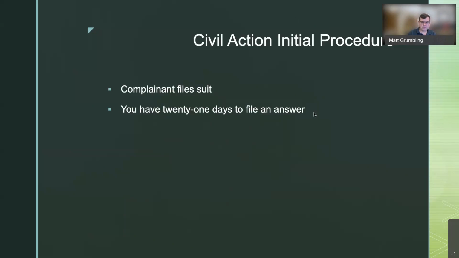But they're fairly pro forma things. You either deny or admit each item in the complaint, and then you file. Your answer can be fairly simple, but 21 days, like I said, is not a huge amount of time for your attorney to conduct his or her own investigation.